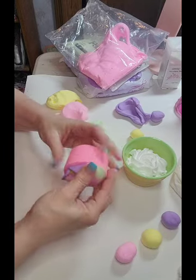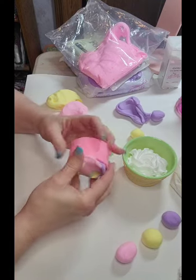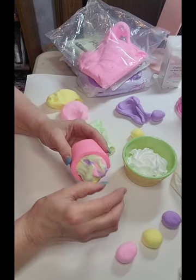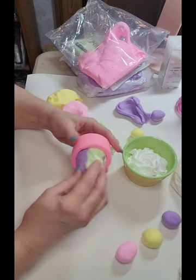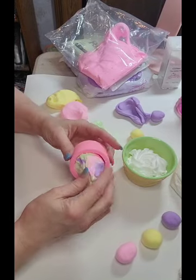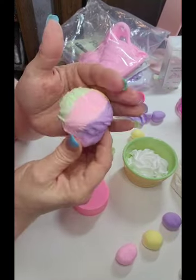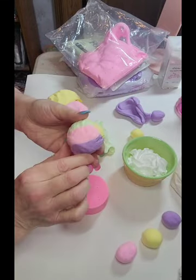Okay, and now we're just going to release it and just lift up on the clay here. And this is why I put extra in, because another reason is because it comes out like this and then you have something to hold on to, because sometimes it does get stuck in there. So there's that, turned out pretty cute. And see, now we have all this extra on the bottom.